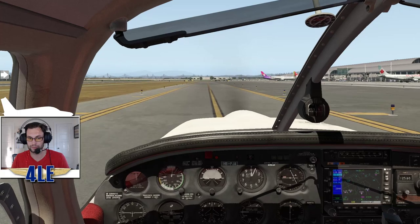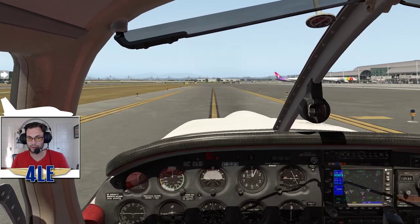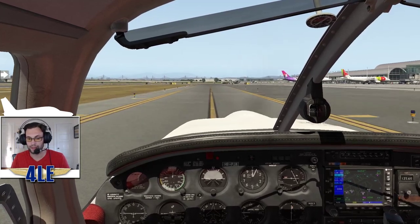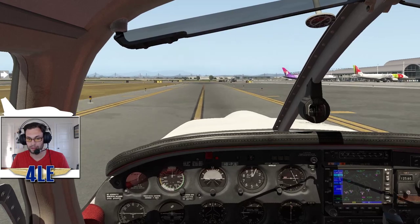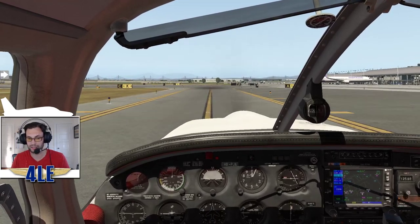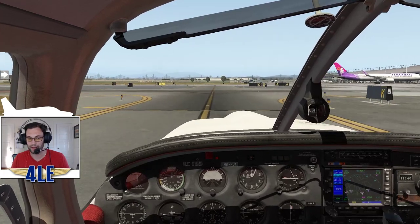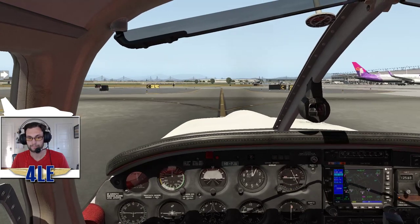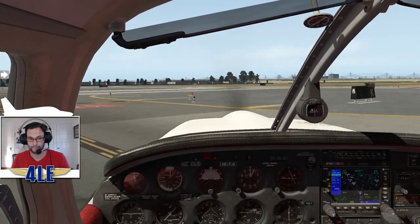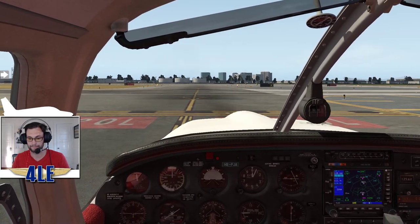I mean, it does on the ground a lot, and the ground physics in X-Plane aren't great, so it feels really clunky. But that left turning tendency is really amplified once you rotate, and that doesn't really translate over that well in the sim from what I've experienced. So I'll show you here what happened on my takeoff roll.